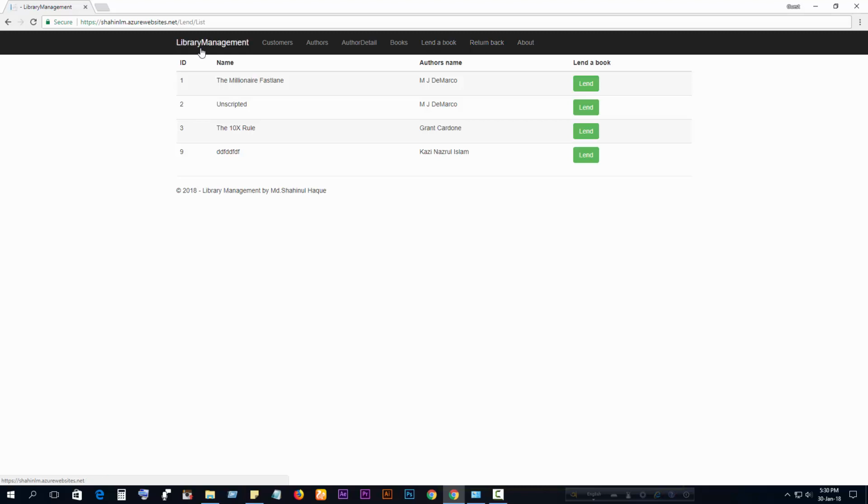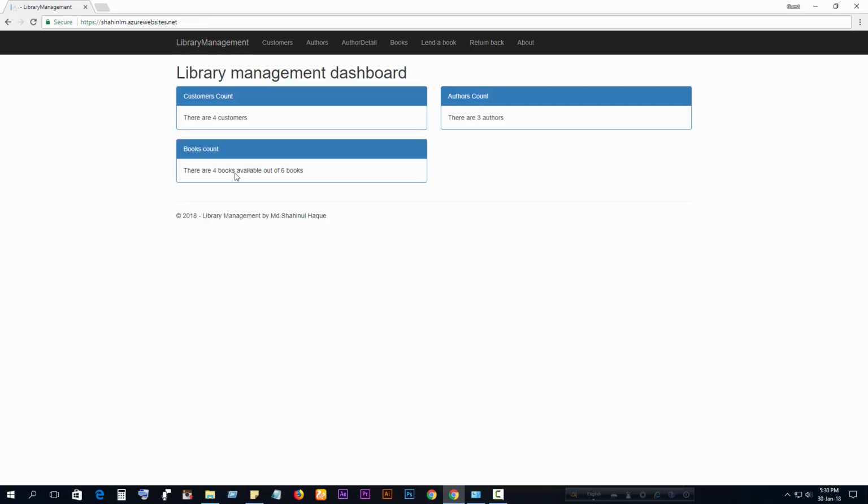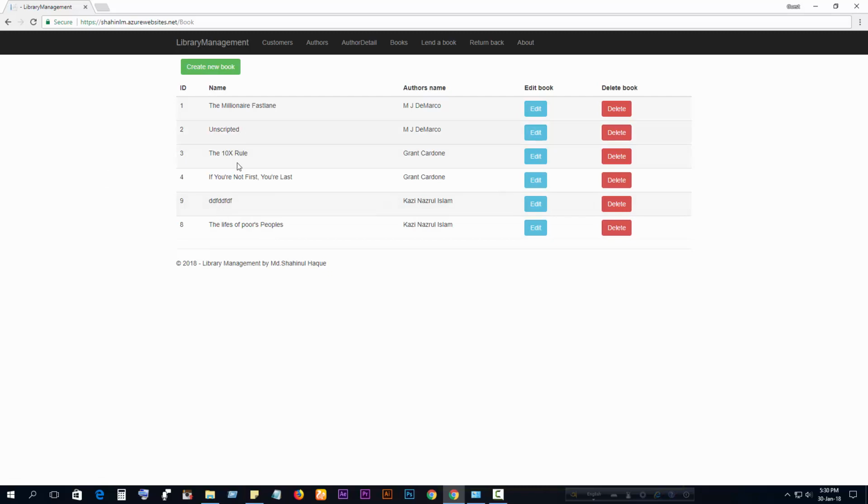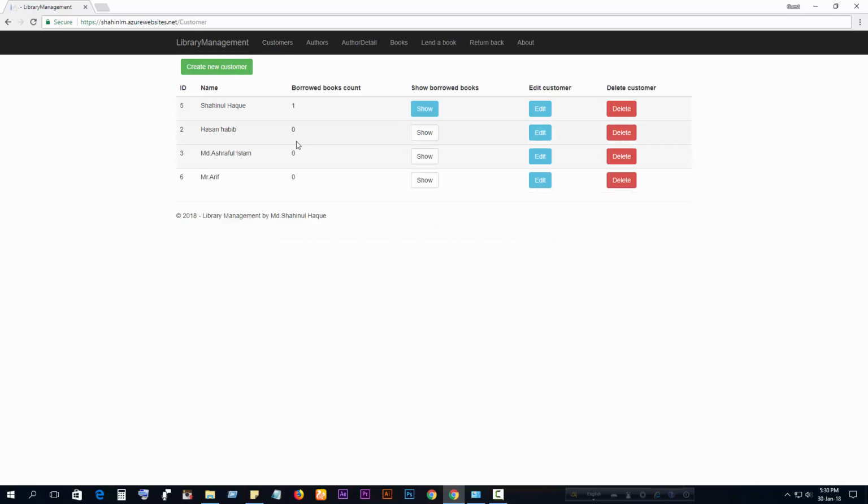So now we see 4 books are available. If you want to work with a return, we just press the return button. You see the book is now included again, and for the customer, Mr. Arif has now returned the book, so the borrowed books count is 0.